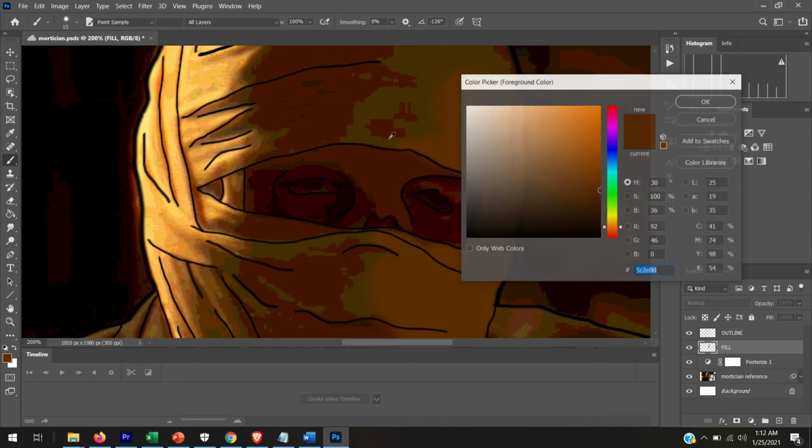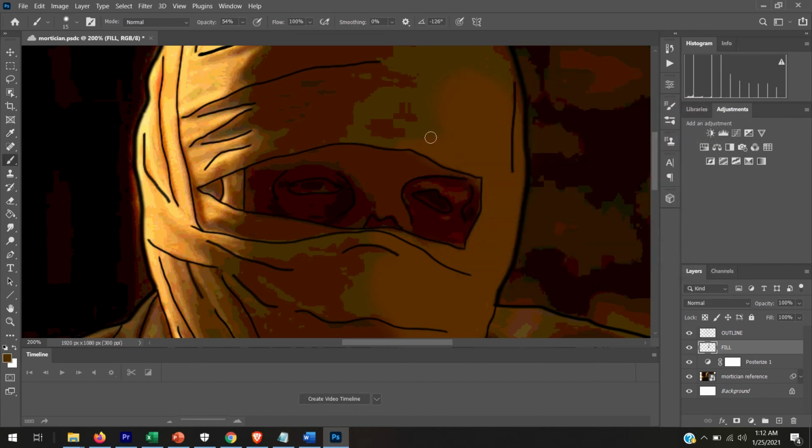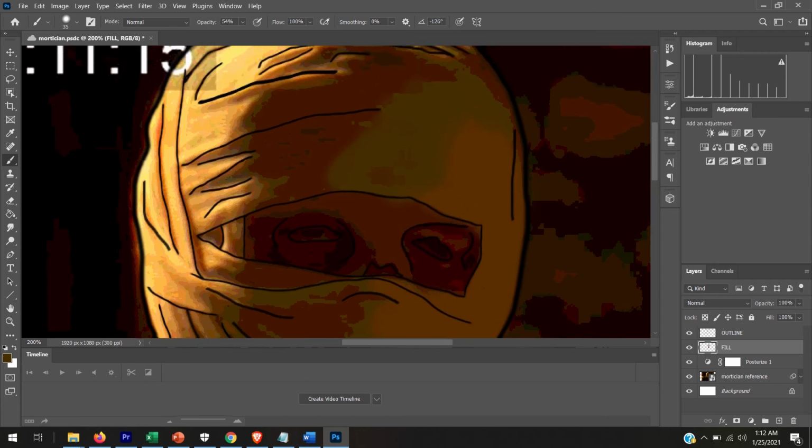But what we really want to do is look closely at the image, and you'll see lots of weird artifacts from Posterize, and we're going to paint all of those things out. So we don't want to see any kind of Posterize effects on it anymore, but it will help fill in the gaps in terms of color and stuff. So we won't have weird edges because we're painting in those edges. And we're just going to work through the whole image like that.